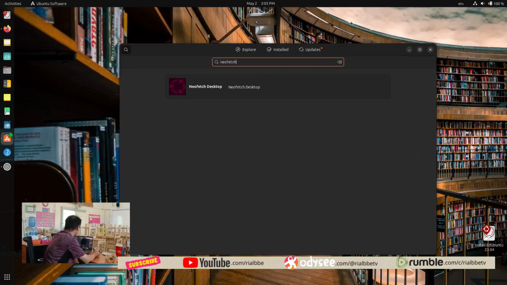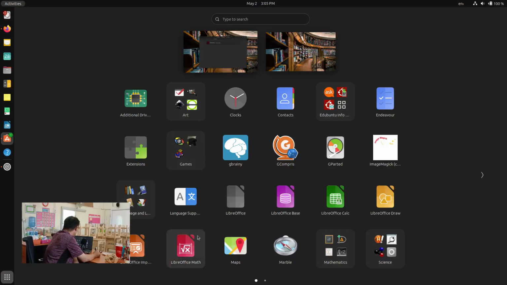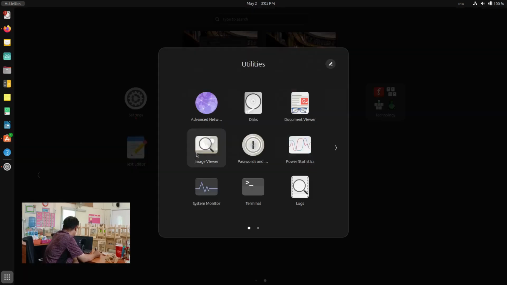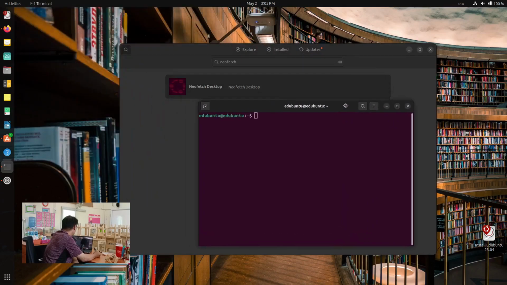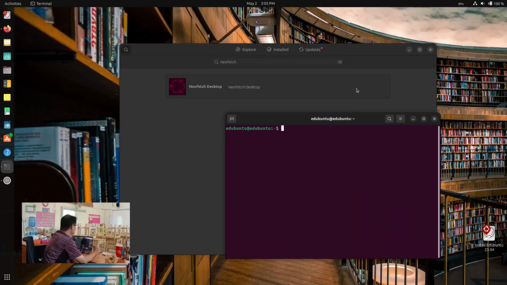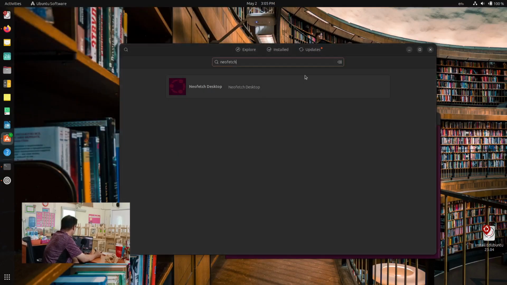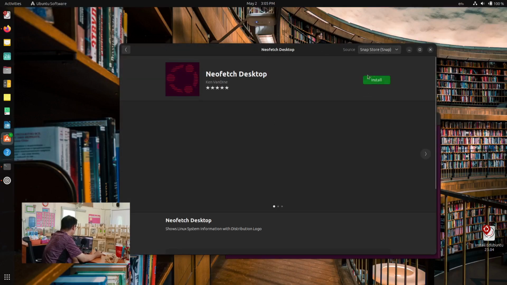So the Neofetch desktop is also right here. If you don't want to use the terminal for adding the application, you just click right here on your application and try to install it.